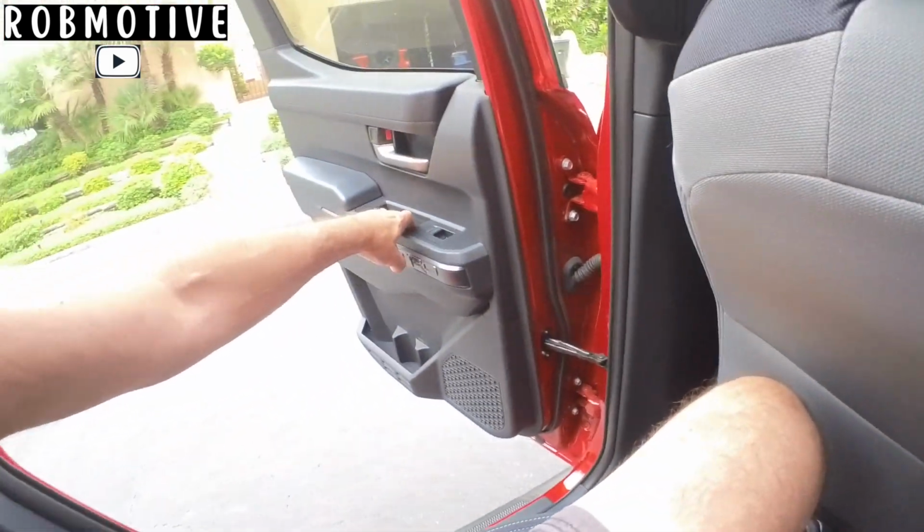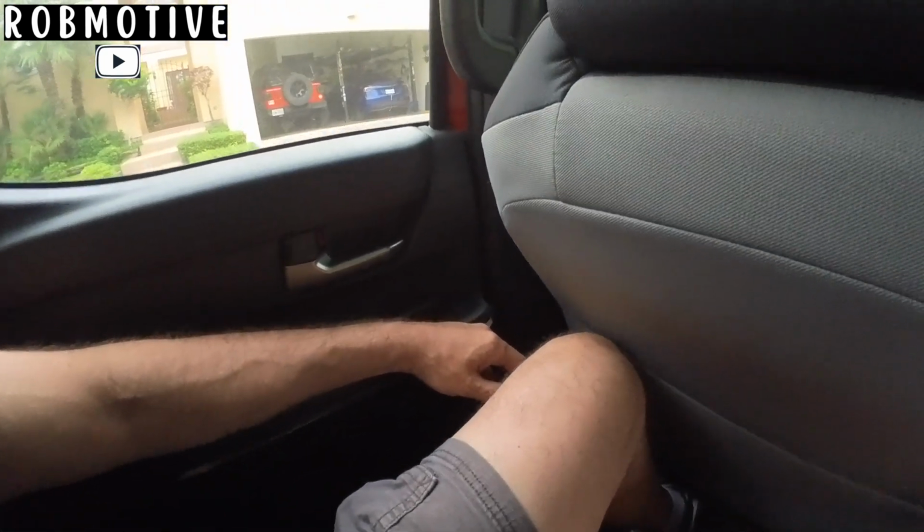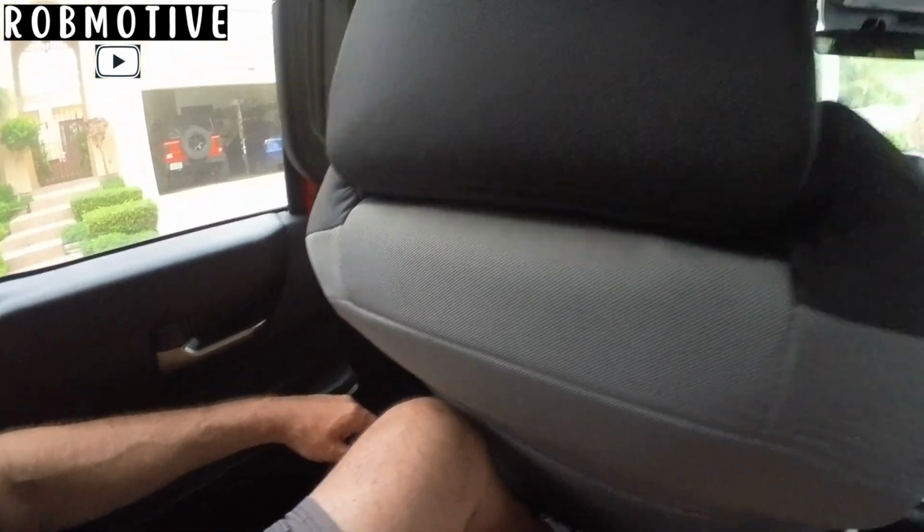What about when I shut the door? Things are going to shrink quite a bit back here. I mean, really, I'm going to be sitting probably more like this. This is how I'm going to sit, and we have the headrest right up against my head. So it's a pretty straight up and down situation. For me, that wouldn't be great. Now, if you're a kid, maybe 8, 9, 10 years old, it wouldn't be so bad, obviously, because you're probably going to be a bit smaller than me.